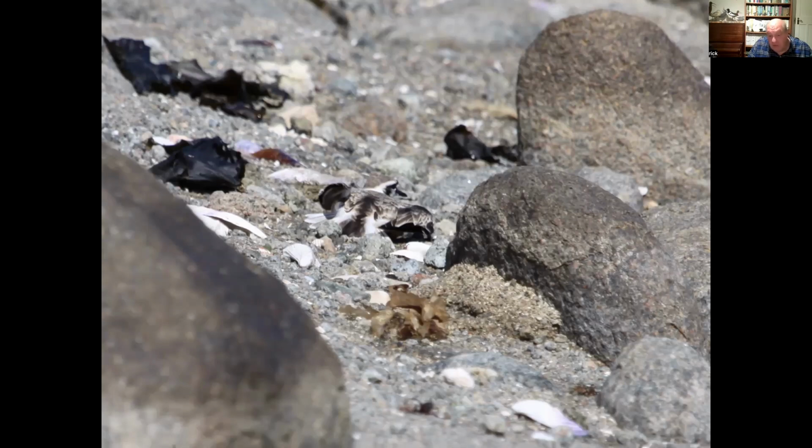And if it's got chicks, they will lay down flat on the sand, and you won't be able to see them, which means where we're standing, in any direction that we step, we could tread on an egg or a chick. So we had better not do that. So we had to walk on the rocks, and we had to hop across all these rocks all the way back to get to the car. Well, we didn't go all the way back to the car that way, but we had to hop on the rocks for quite a long way before we could be sure that we weren't going to do any damage to the young birds. And that was the end of our birding in Southern Africa.